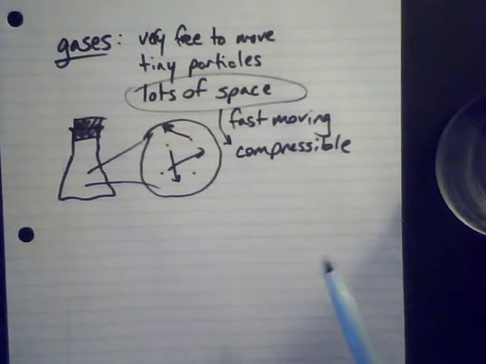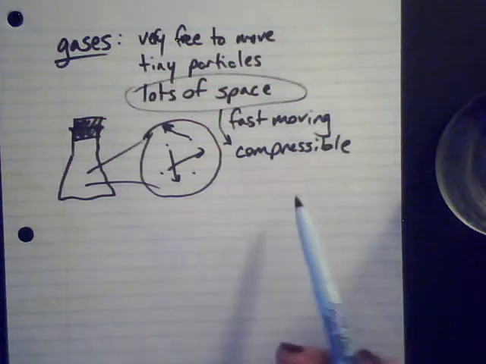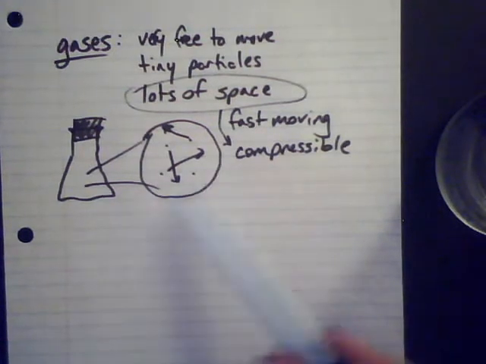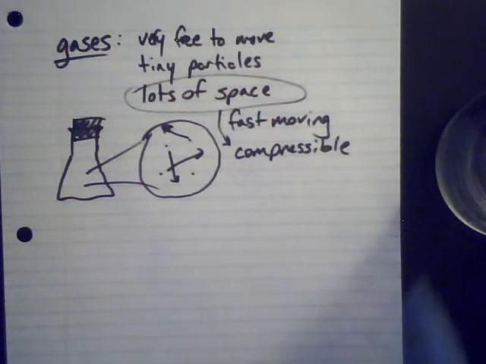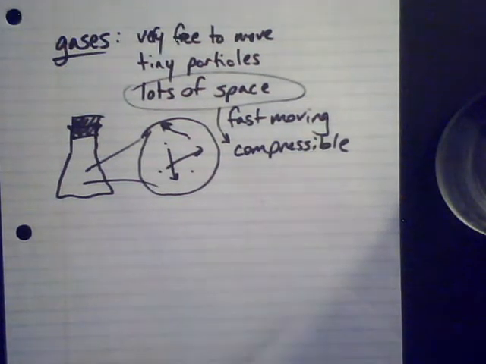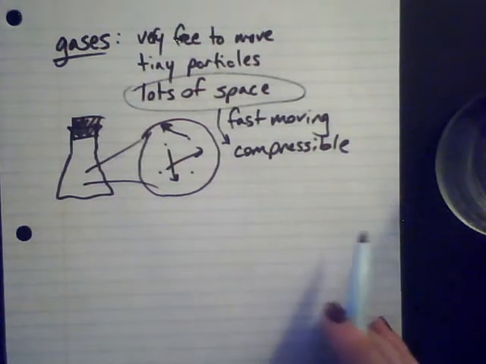And this is part of the reason that we can put gas in tanks, for instance. So we're scuba diving and we need a source of oxygen when we're down scuba diving. We can put a lot of oxygen in a really small amount of space because we've compressed it down. There's a lot of space between the particles, so there's a lot of room to push them together. And we'll talk about the properties that shake out from all of this when we talk about the gas laws in a later video.